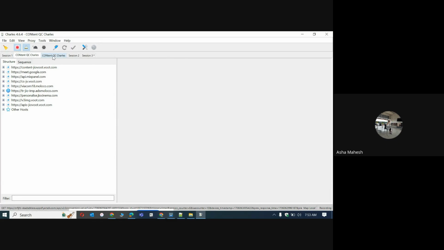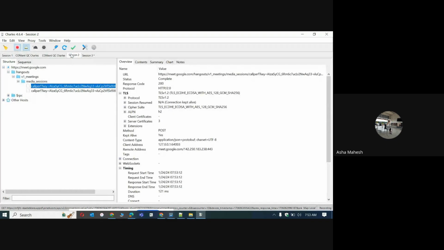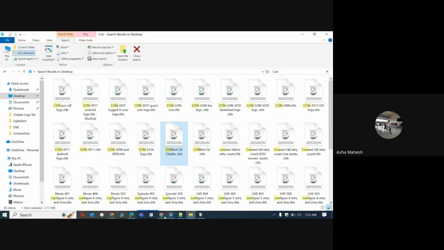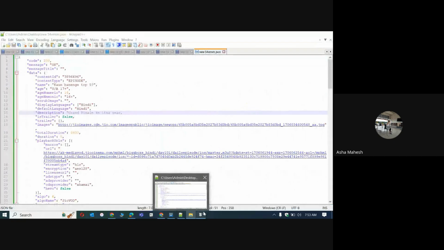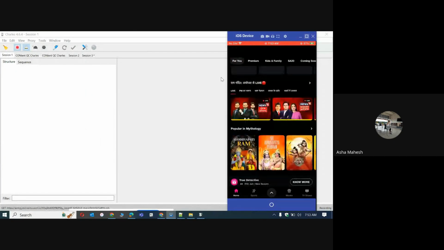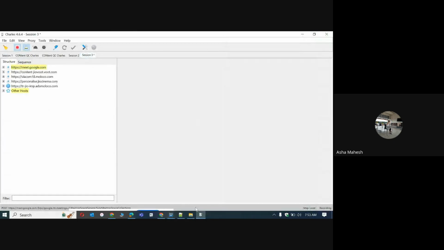Or else, if you don't want any log, if you perform anything you have to clear all the sessions. Just click on this brush and it will get cleared. All the logs will be cleared, and again you can perform whatever action is required. Then you can save the logs.